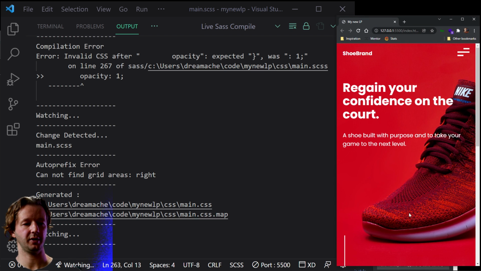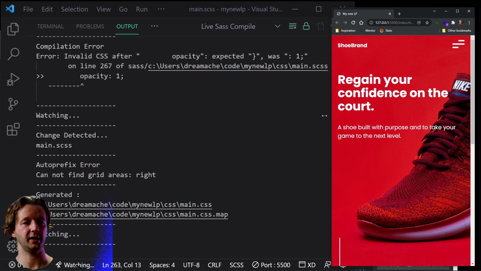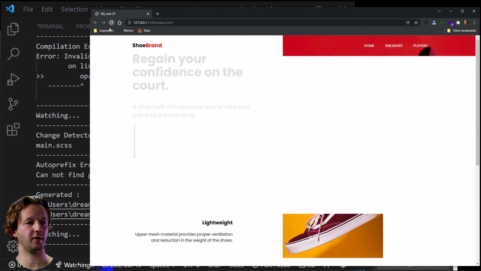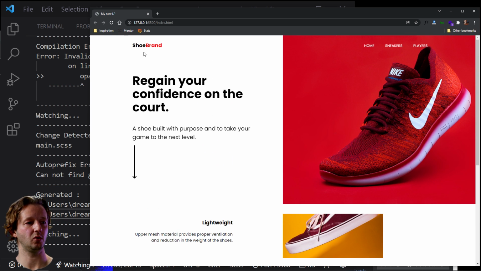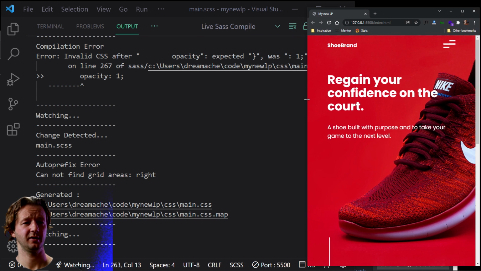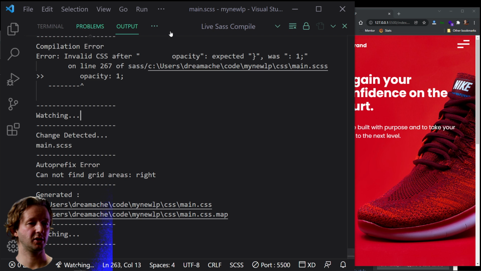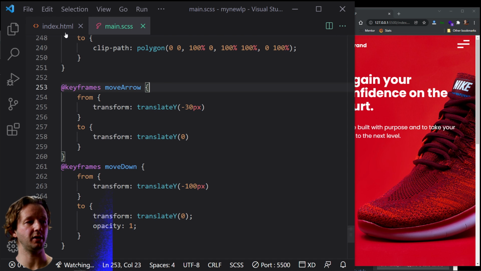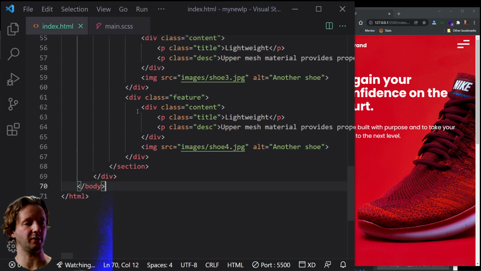So let's get this up here. Now, what's also cool is if I bring this out, if I refresh, it still works on desktop as well. How cool is that? It's very cool. The final thing we need to do is some JavaScript. And we'll do a little bit of animation to get that thing to slide in. So when we click this, nothing happens. So this is how we create interactivity, with JavaScript. Now, this isn't a JavaScript crash course, but we still have to write some of it.